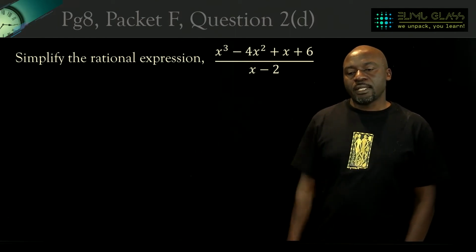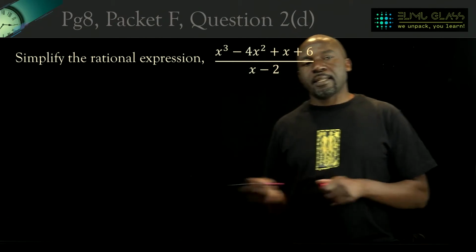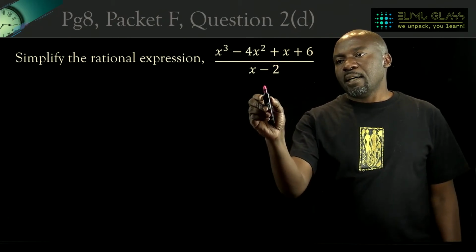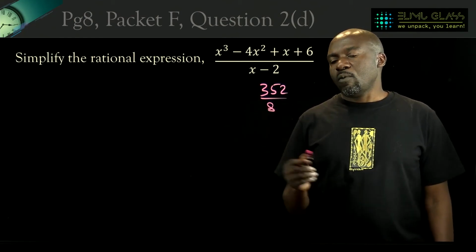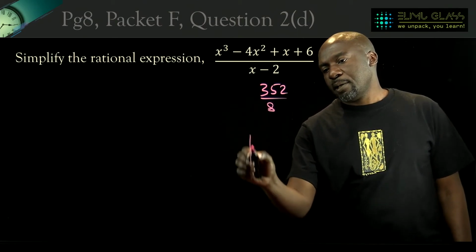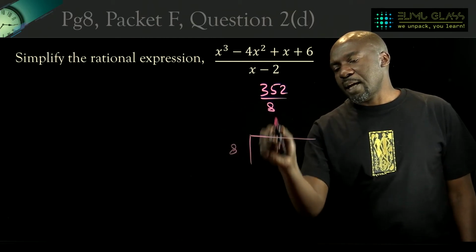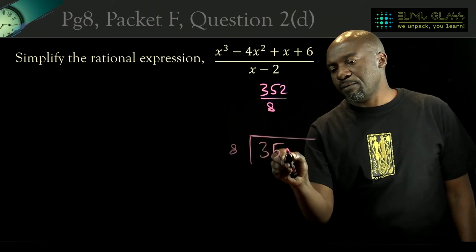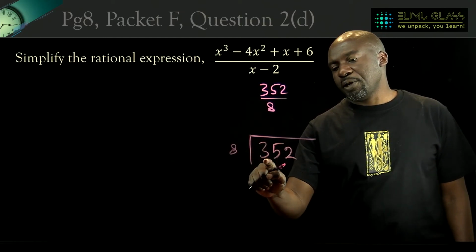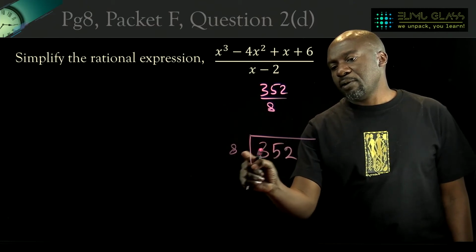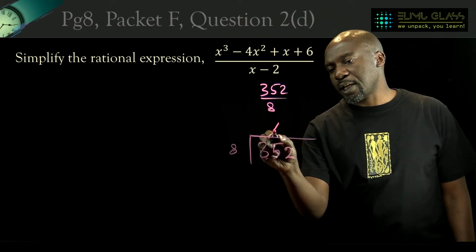Okay, so it's like you divide regular numbers. I can put regular number on the side like this. If somebody say divide 352 by, let's say, 8, then what we normally do is that put the 8 out, the divisor out, and the number being divided inside, 352, like that. And then we ask ourselves, 8 does not go into 3, so we must take 35. 8 goes into 35 4 times to give us 32. So I'll write it goes 4 times.